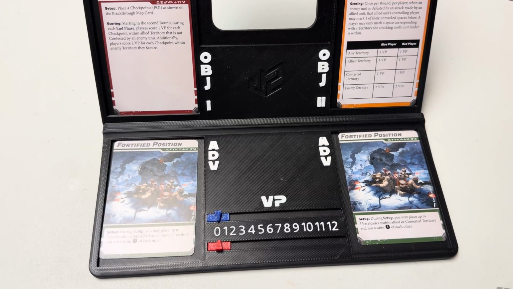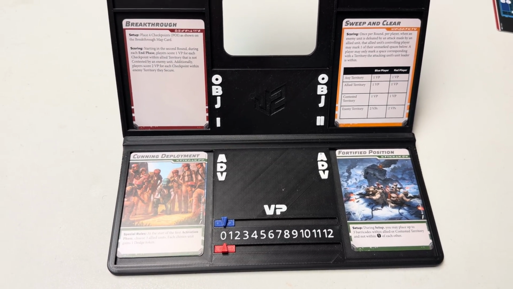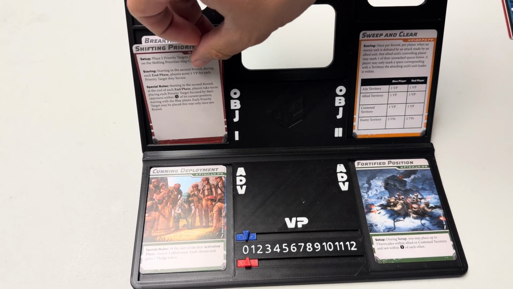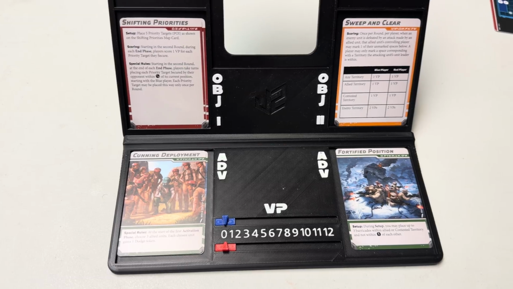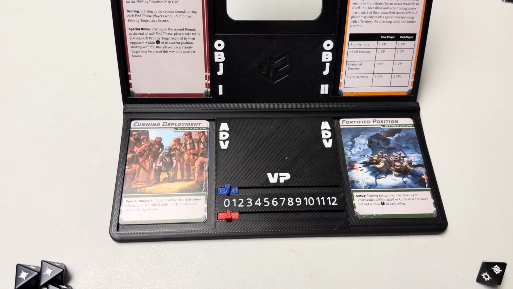WTF, what the flip? I'm just going to... I don't like fortified very much, so we're just going to go like that. That's fair. That is a fair statement. I don't want breakthrough, so let's see about shifting some priorities. I don't know if I want to shift any of the priorities. I don't remember what the red ones are that he gave me, but we're going to flip one and see if it's better than shifting priorities.